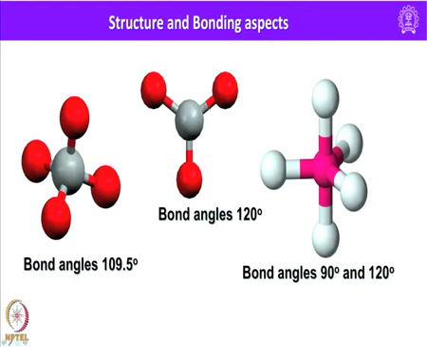In these tetrahedral molecules, the bond angles are 109.5, and this is a trigonal planar molecule similar to BF3. Here bond angle is 120, and this is trigonal bipyramidal geometry. Here we have two types of bond angles, one is bond angles in the equatorial plane and the other one is bond angles between the two axial atoms, that is 180, and also between axial and equatorial it is 90 degrees, and between the equatorial it is 120 degrees.